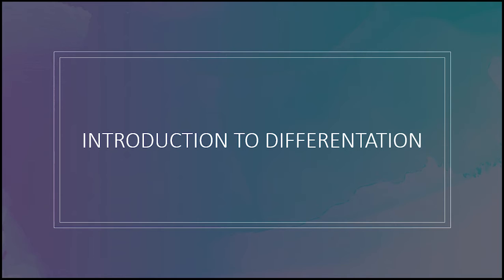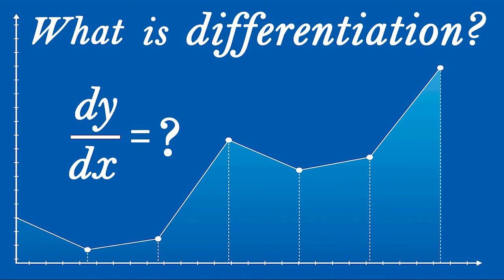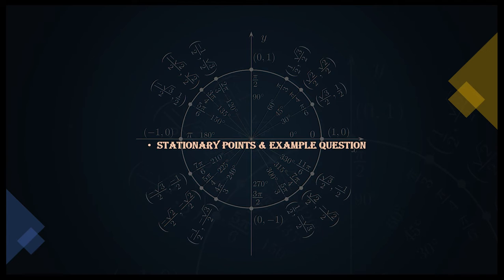Differentiation is widely used in science and engineering fields. It can help us solve many types of real-world problems. Some applications of differentiation include tangent and normal, Newton's method, rate of change, finding maximum and minimum points, and curve sketching. In this presentation, we will discuss finding stationary points by using differentiation and also learn to sketch a graph.